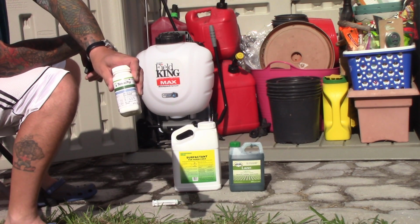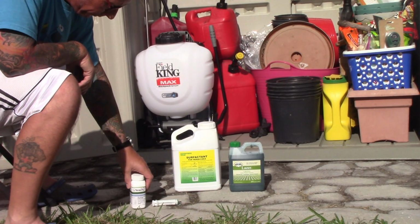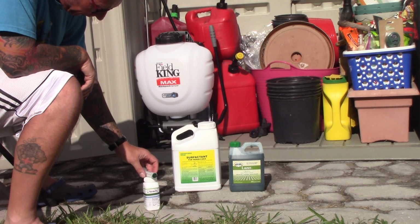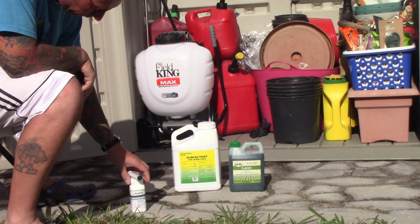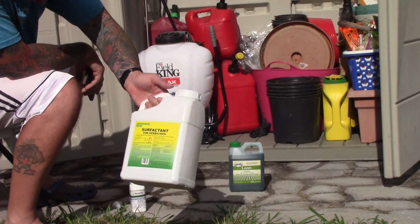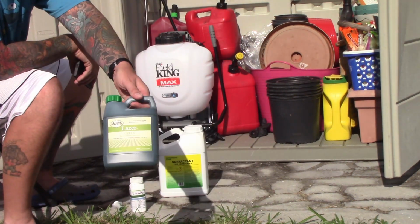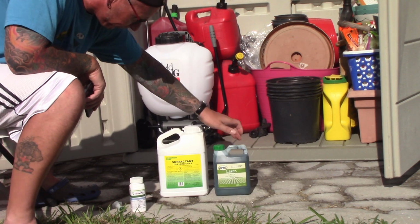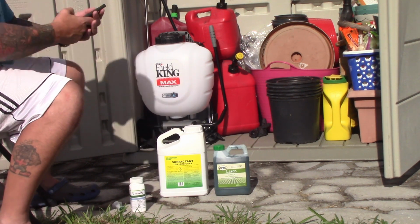So anyway, the cost. Tenacity was $60. It was on special from doyourown.com, a really good website. It does bug killers and lawn treatment. So that small bottle was $60. Then I bought the surfactant from Amazon. That was $30 for a gallon. And I spent $25 for a quart of the laser dye from Amazon. You could have bought the green, you could have bought the blue. Like I said, I had to buy the green.